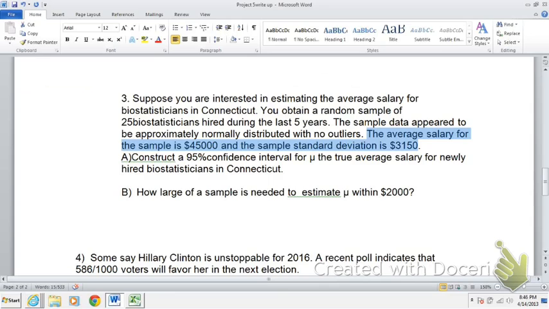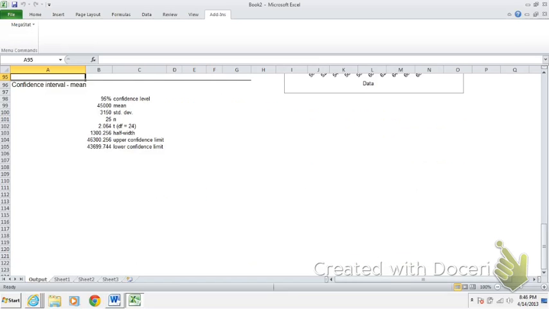Okay, but it says how large of a sample is needed to estimate the mean to within $2,000. Well, currently, let's talk about the margin of error. When you say within $2,000, that's the desired margin of error.